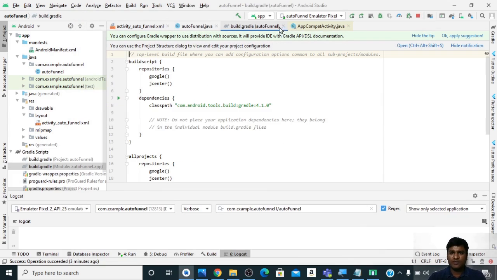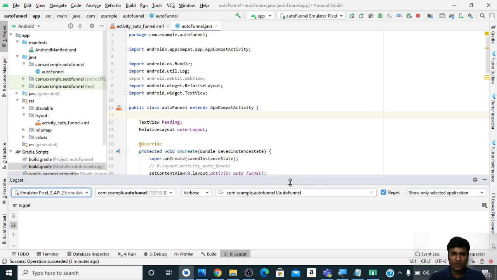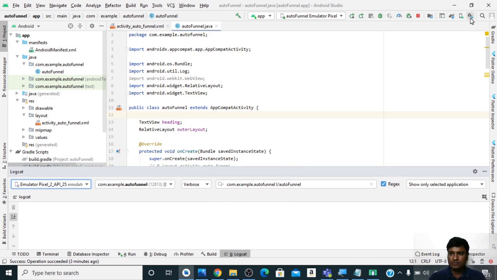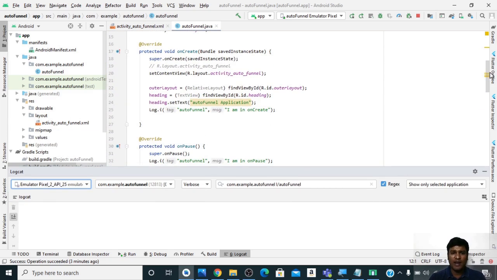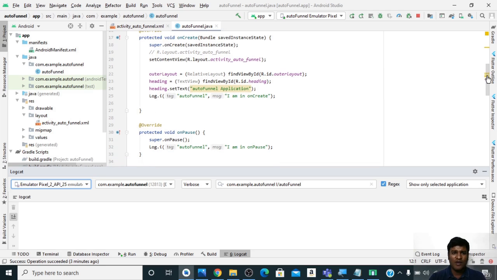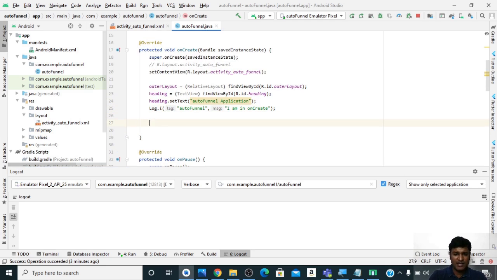So these were a few things which I wanted to discuss first. Now let's move ahead towards debugging. Debugging can be done in a few ways. Let us talk about the logs first. We already discussed Log.i this morning, which is nothing but information.